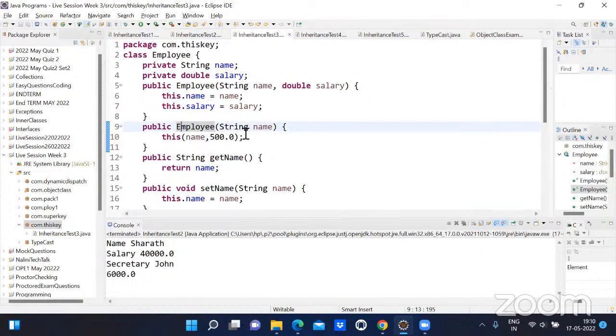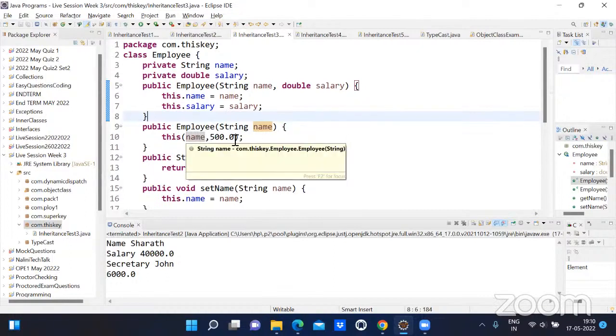While calling this constructor, it requires two arguments, so we need to pass values here. I'm passing name comma 500, some default value like 500. What does this name contain here? Charan. So the same value is passed here. So this(name, 500).